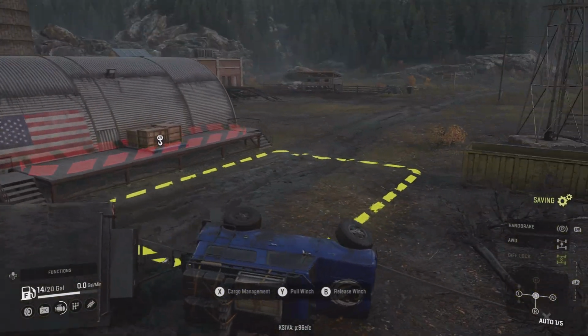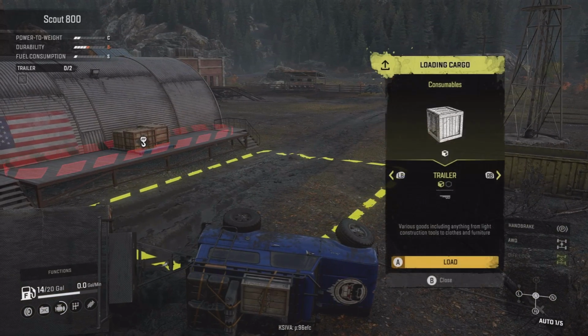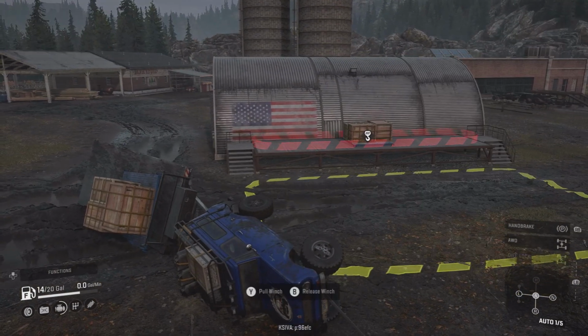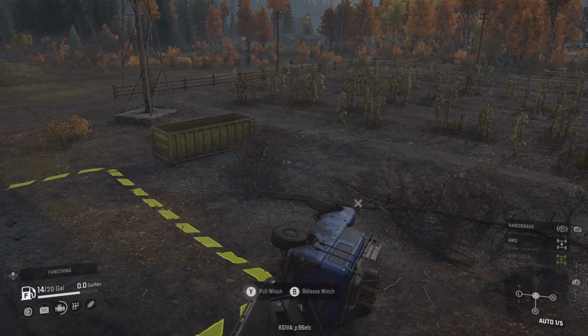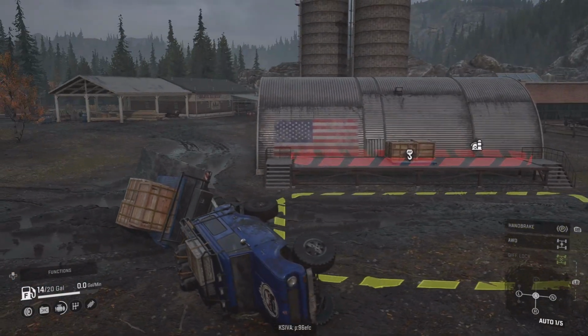Trailer's on its side and it's saying cargo management. Let's try it. Oh, it loaded it, but it didn't hold. It fell off. That's not good, y'all. That is not good. Okay, let's release that. What do we do?